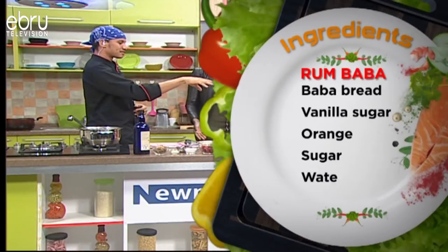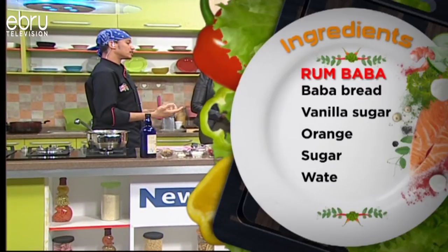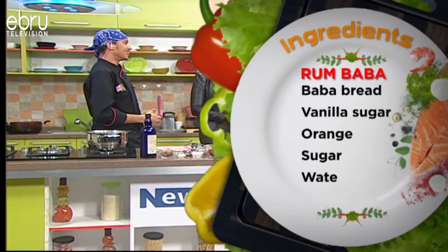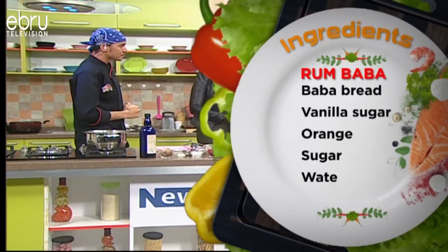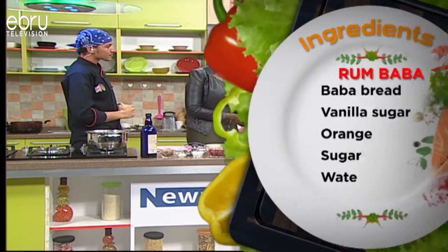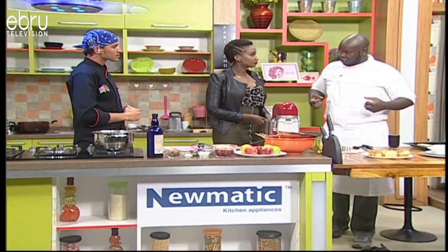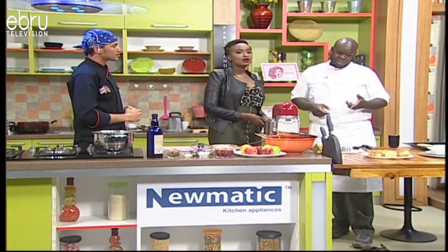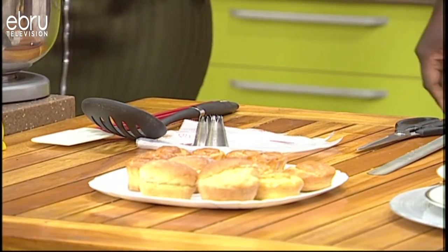It's bready, bread-like. You need that because we're going to dip it entirely into the syrup, so it needs to be strong enough to absorb and carry the syrup. If it were a cake, it would just crumble. It's almost the same consistency as the lady fingers you use for tiramisu when they've hardened, but slightly heavier.